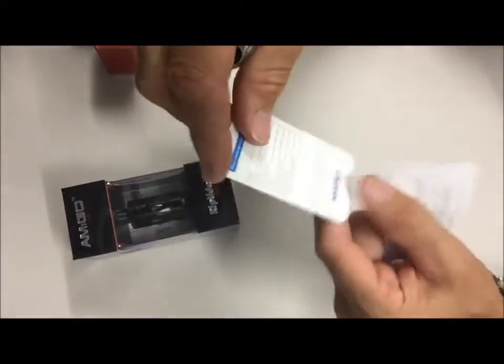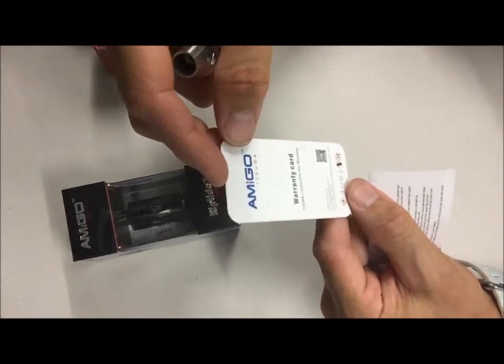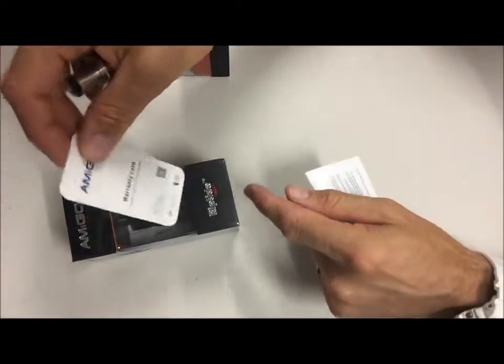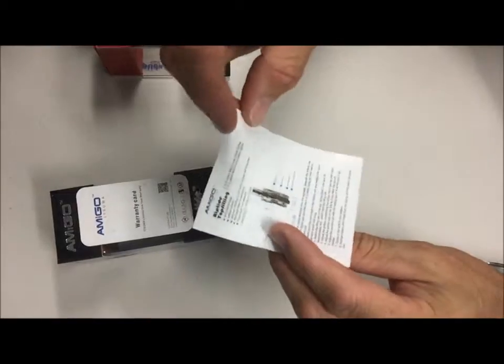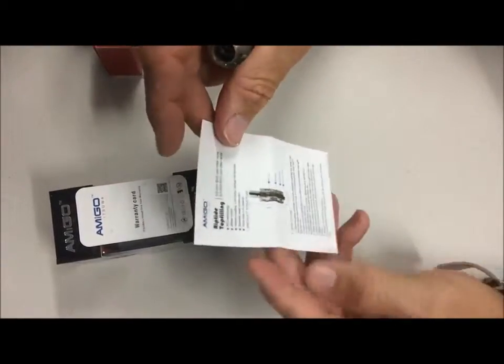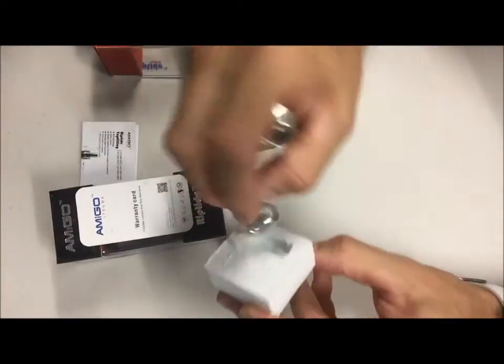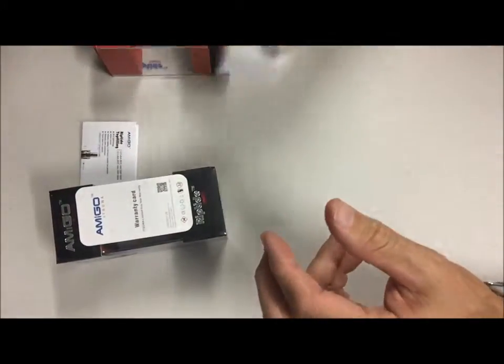Comes with Amigo's warranty card there, so it's always good to have that. But like I said, I've already used one of these and we've been very impressed with this sub-ohm tank, and I can't see there being any issue with the warranty. But you've got the warranty there anyway. It also comes with a little leaflet, a little pamphlet for instructions. As always though, very simple to use, but it's there if you need it. Also comes with a spare coil. That's a 0.3 ohm coil. Comes with a 0.5 ohm in the actual tank itself.